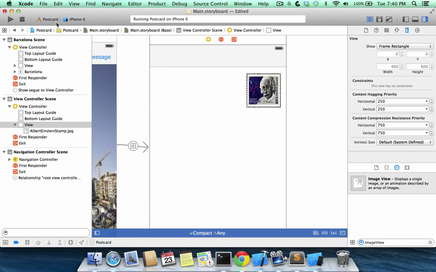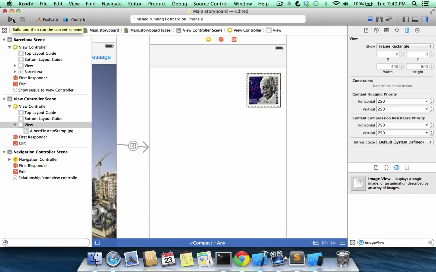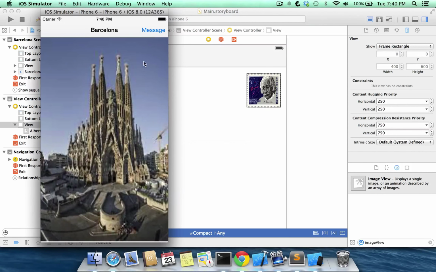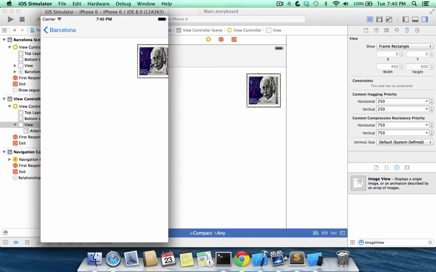So the final thing we're going to do is we're going to go ahead and run our application. It might seem like we're going to be testing this quite a lot in the beginning of the course. Why are we running this simulator so much? I can see this change in the storyboard. But when you're starting out, you want to just constantly be testing. You want to make sure each little change is reflected properly.